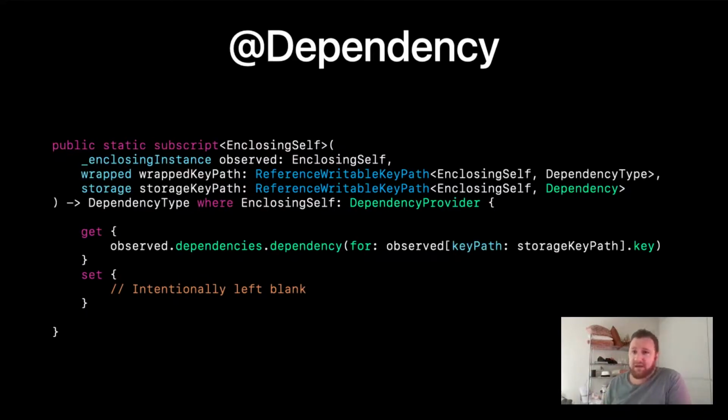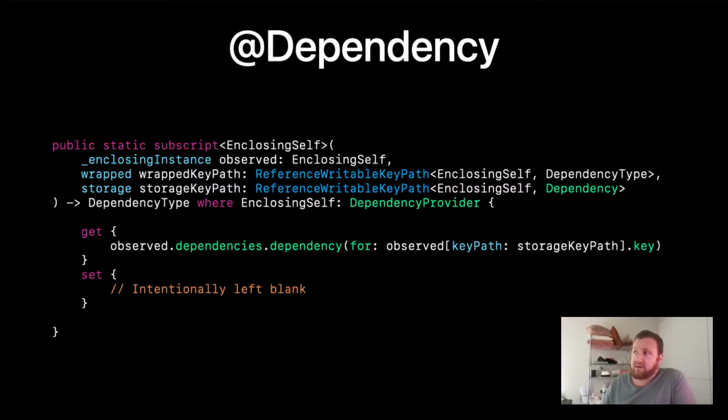So the magic is this bit. Now, if you like C++, you can actually dive into the Swift compiler and find out where this all is. There's another version of this for projected properties as well. And if you search for some of the terms on here, you'll find the Swift forum thread that talks about this, and I'll actually probably drop a link to that in the Meetup channel as well. So this is a public static subscript. And what it does is it allows the property wrapper to see its parent.